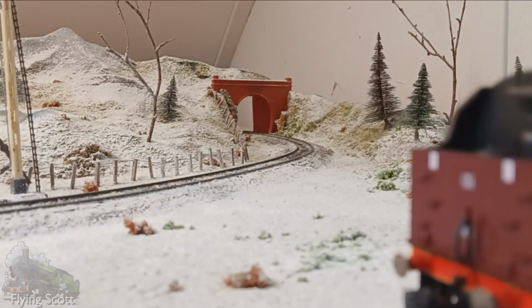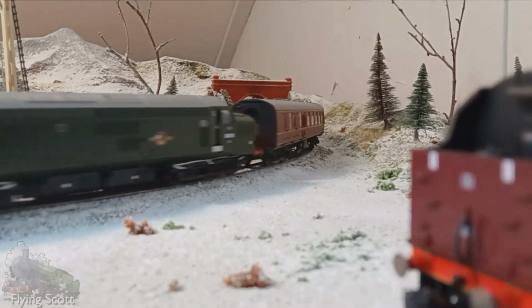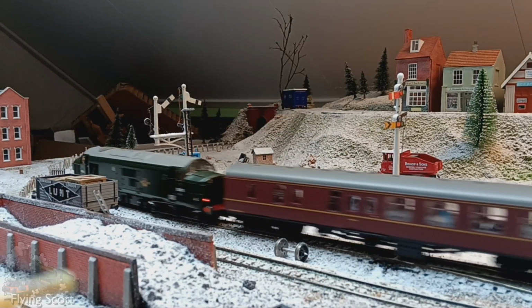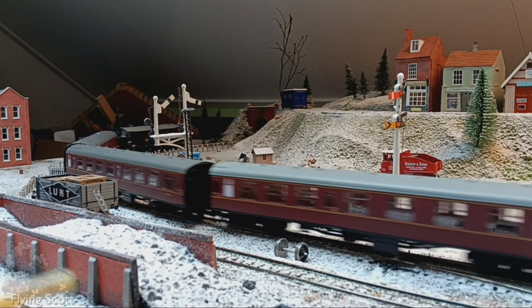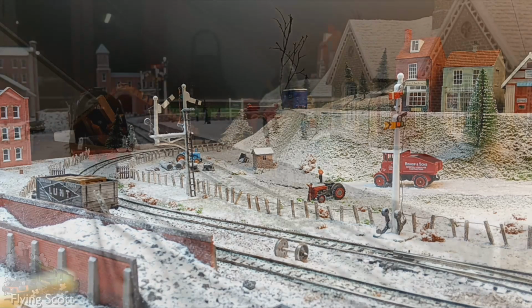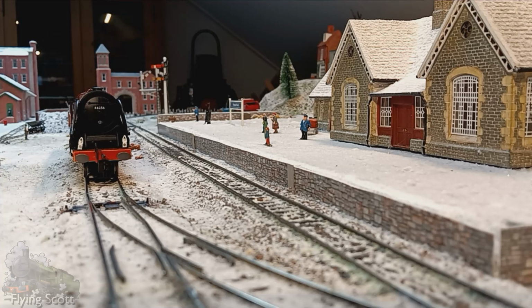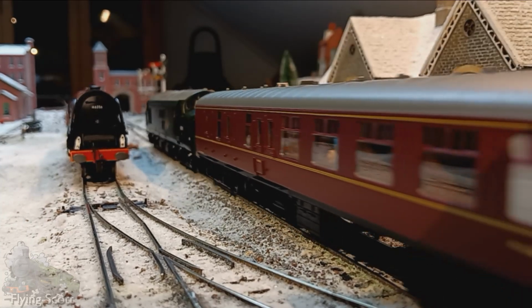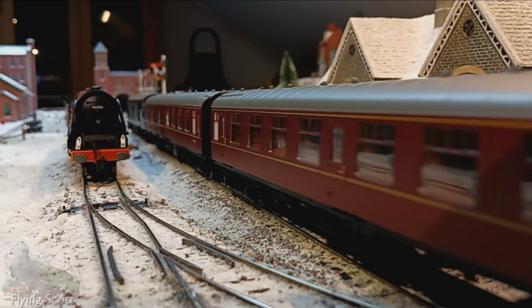Having had the Loco DCC fitted for a few weeks, I've come to a few unfortunate observations. Observation 1. Due to the fitting of a non-Bachmann decoder, I cannot use a few of the functions. Observation 2. Bachmann states the model has dual flywheels, but those do absolutely nothing for this loco. Observation 3. I am fully aware that running with a cab lighting on is unprototypical, but with only one cab being illuminated no matter what I try, it beats the purpose of this locomotive being double-ended. Observation 4, and this is the big one. There are so many features on this locomotive I paid for but cannot use.